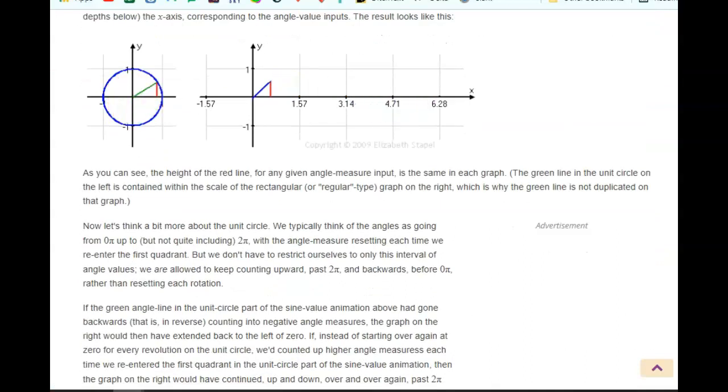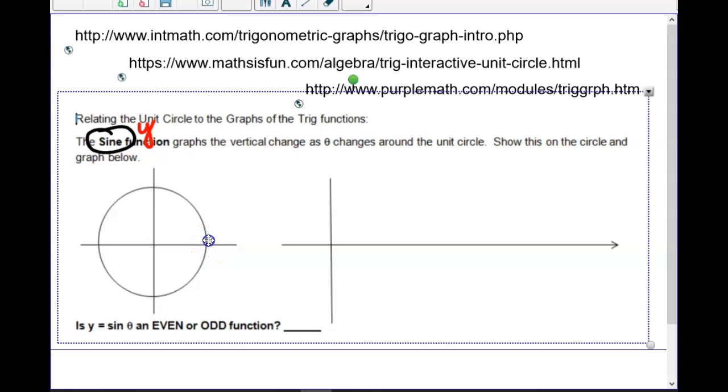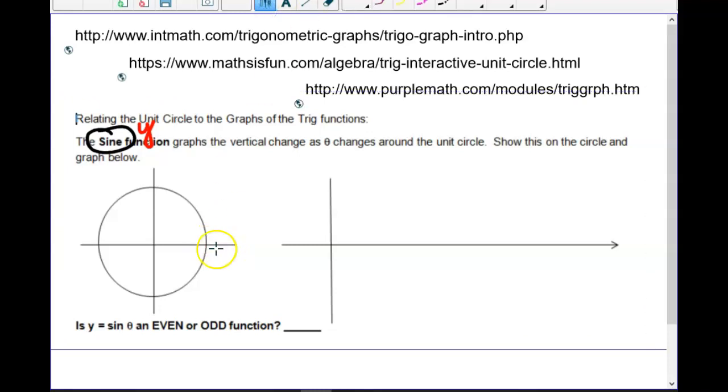So this goes super fast in my opinion, but the red value is the height. Do you see the red goes up and down, guys? Okay. So that is graphing the height as it changes going around the unit circle. So that's what we're going to do a little slower. So if I start right here at 0 degrees of rotation or 0 radians, this is worksheet 11. Okay, so there's no height there.